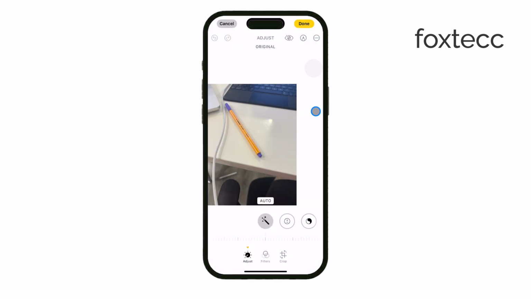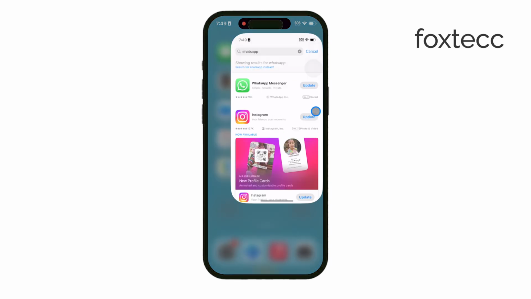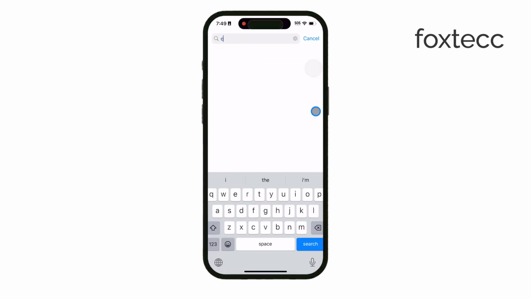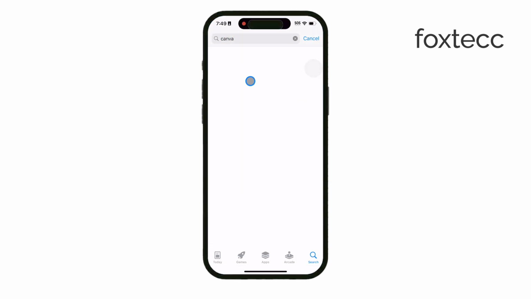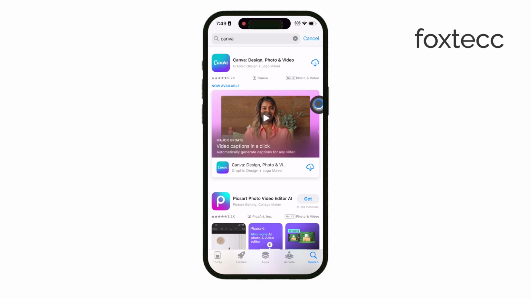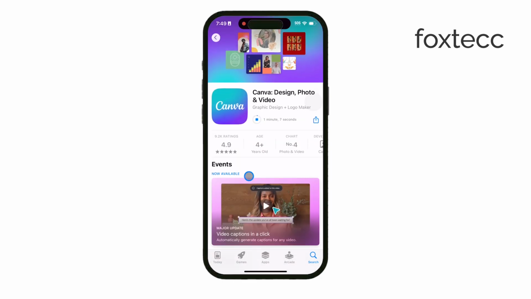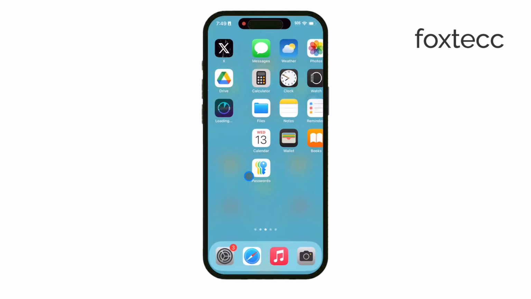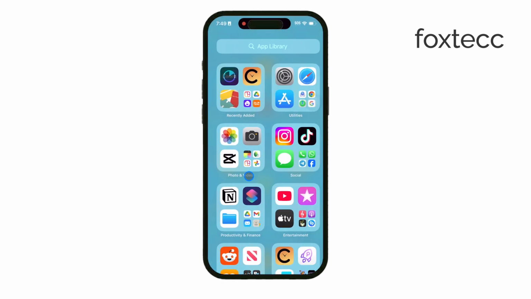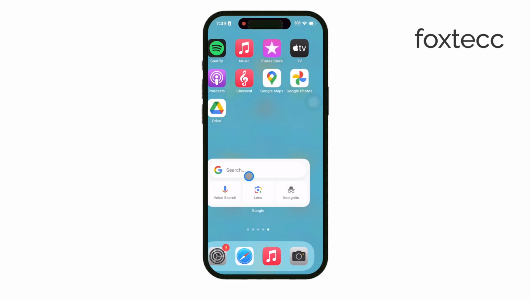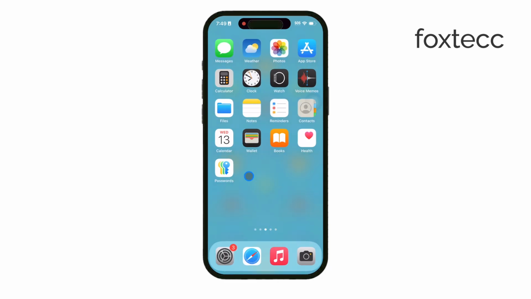Now, if you're looking to get a little more advanced and add a completely separate image or sticker on top of your existing photo, it's possible, but you'll need a third-party app. Apps like Canva, PixArt, or Photoshop Express are great for this because they come with tons of options for stickers, graphics, and more advanced editing tools. Just load your photo into one of these apps, add the new image or sticker you want, then adjust and position it to your liking. Once you're happy with how everything looks, just tap Done to save your changes back to your iPhone.